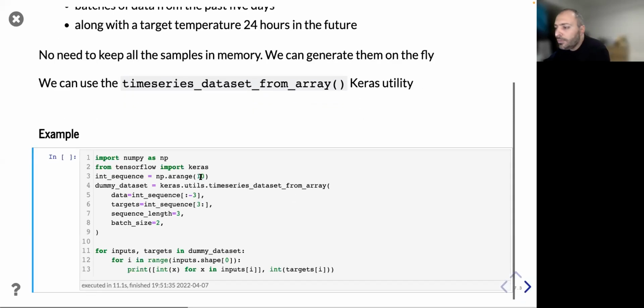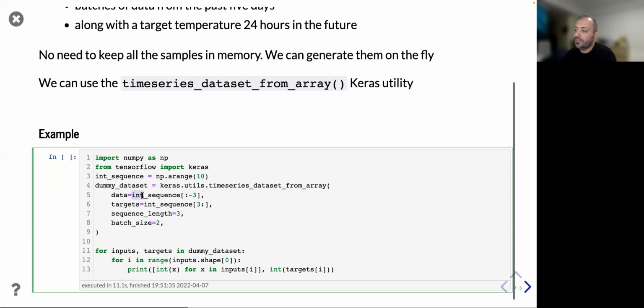So here is a dummy example of how this method actually works. We import Keras, we construct some dummy data, from 0 to 9. And then what we want here is to have this object that will be the iterator, the generator. Now, let's say that we want triplets of data, so 0, 1, 2, then 1, 2, 3, then 3, 4, 5, etc. So in this case, we will have this kind of sequence.